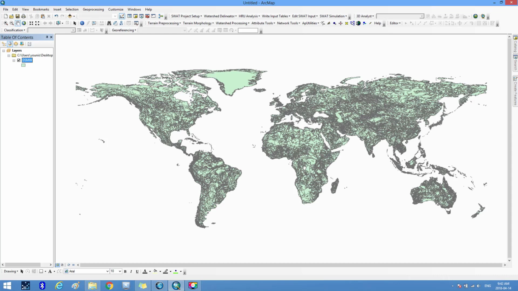Then the Digital Soil Map of the World DSMW opens in the ArcMap program, where we go to the map layer in the table of contents and right click on it, then open the attribute table.